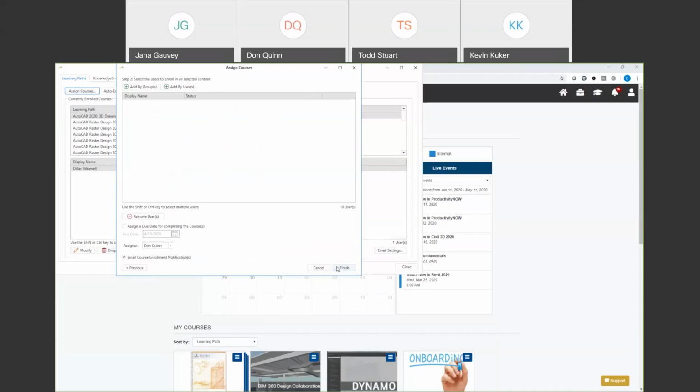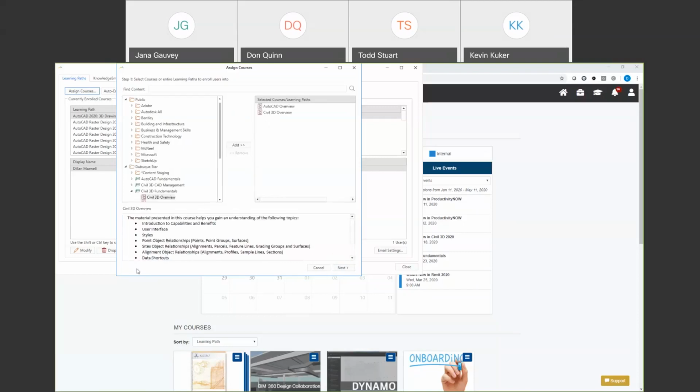Okay, again, this is extremely handy. I've done a lot of enrollments for our clients in the past. This is a great way to kind of expedite that whole process and get them into the courses that you want. Okay. It doesn't change from this point forward. I just wanted to point out this previous page here. I think you're going to find that quite handy.